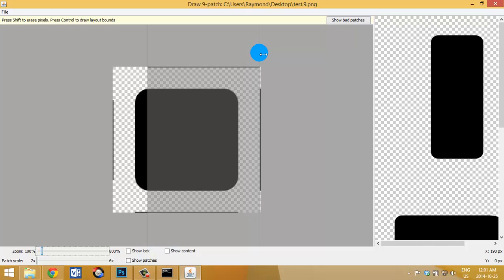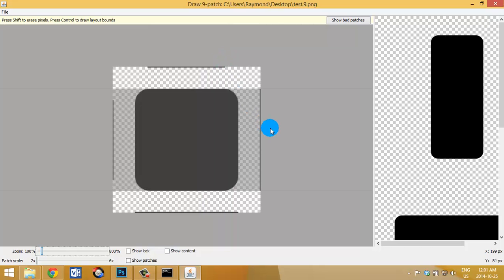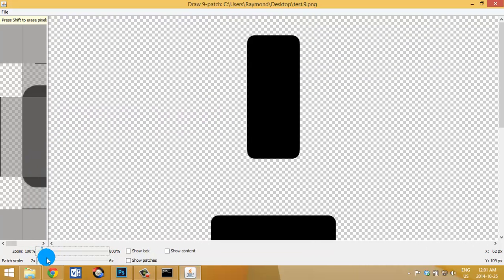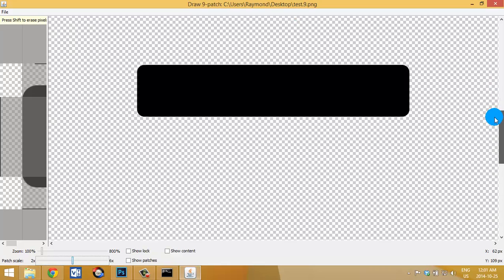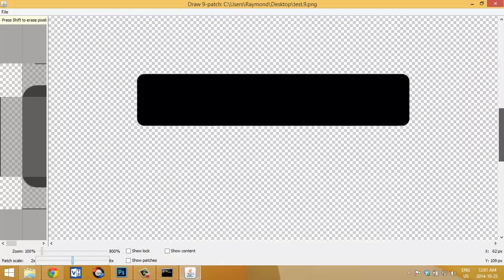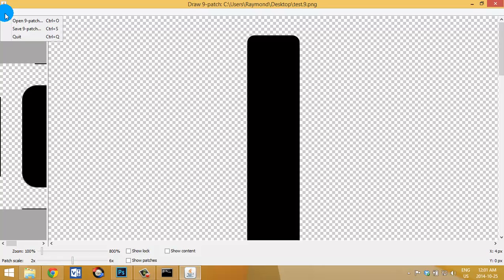You've got to just grab this. I'm sure there's a better way of doing it, but that's all I've ever taught myself how to do. No one taught me how to do this. This is all from trial and error. And you can see after you stretch it, it's a nice curve. It looks very clean. And now all I have to do is just save the patch. That's it.